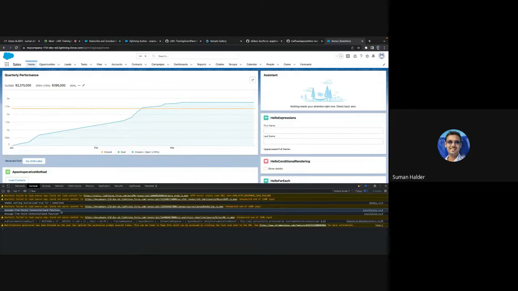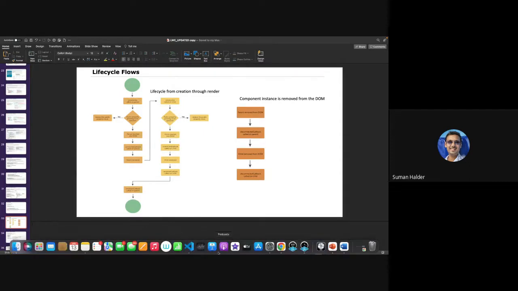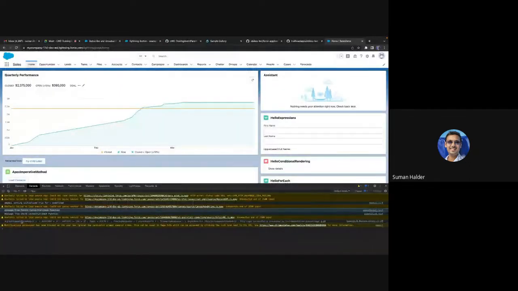Message from parent connected callback. So if I look at the lifecycle hooks, the first thing that came was the parent connected callback function being called. Okay, and then the child connected callback is called. That's why I see the message from parent connected callback function, and the message from child connected callback function came after that. So that way you can try the other functions also. We'll see that. But now look at this.